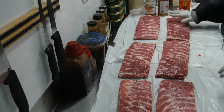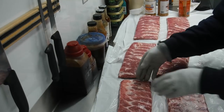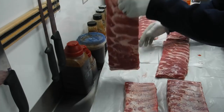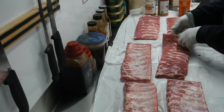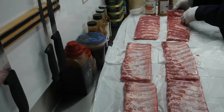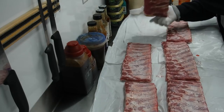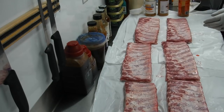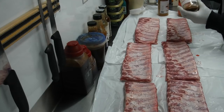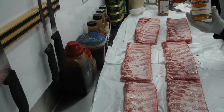This is the front side up. Start the seasoning. I'm going to turn them all over and do the back side first. I'll season that and let it set for about 20-30 minutes, and then I'll turn it over and do the front side. I'm using 2 rubs, one being the Simply Marvelous Jeannie's Trinity, and also Big Papa Smoker's Sweet Money.